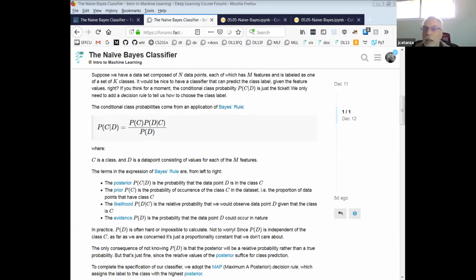Yeah, you're back. Okay, I shared my screen again. Okay, everybody see it? Okay, so now we're just applying this statement of conditional probability to define a classifier. Because if I can calculate the probability of a class given a data point, that's basically a classifier. You can predict the class given a data point. So that's this equation here, which is just a rewriting of Bayes' rule. Instead of A and B, I have C for class and D.